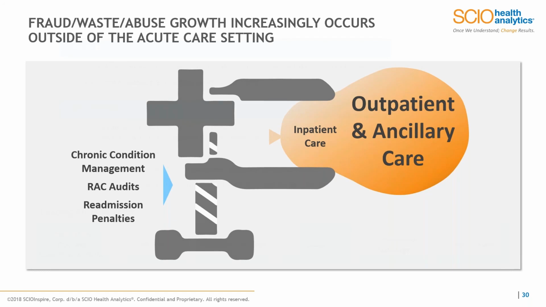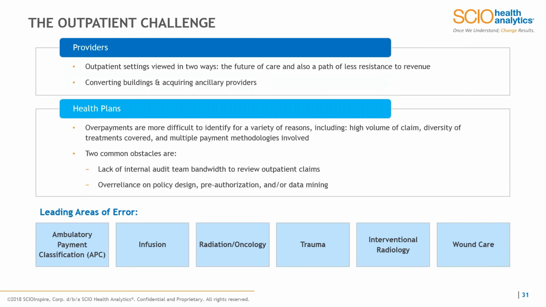The past decade has seen a dramatic and continuous growth of outpatient claims, with one source noting a 33% overall increase. This trend is not expected to abate. The high volumes of claims makes it difficult for health plans to identify overpayments, while providers are seeing outpatient settings as their future of care and revenue generation.